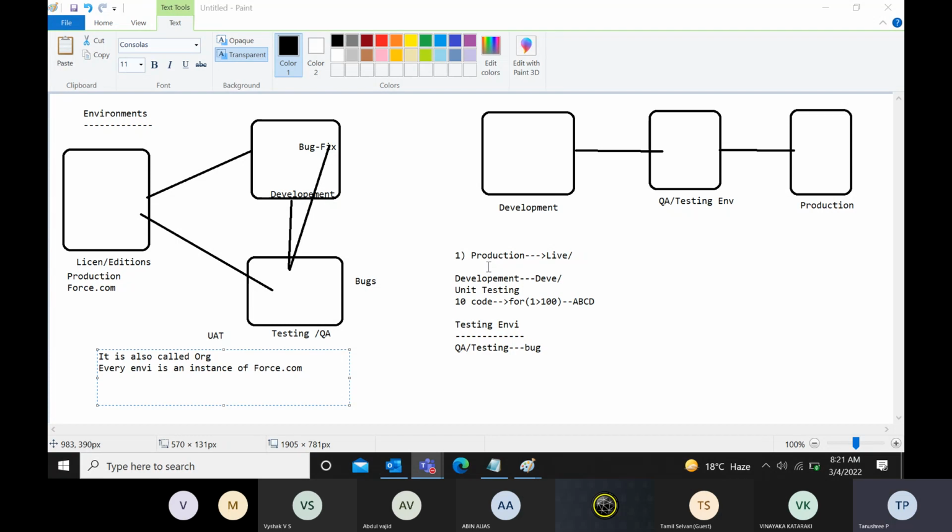Number two, development environment. Number three, testing environment.